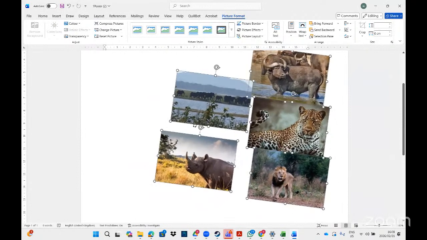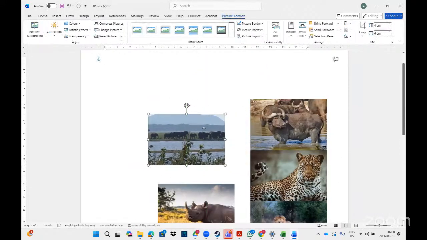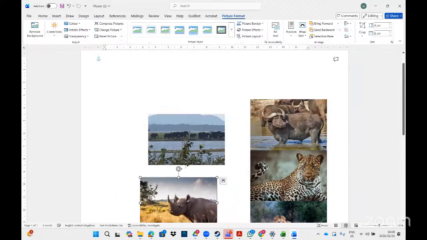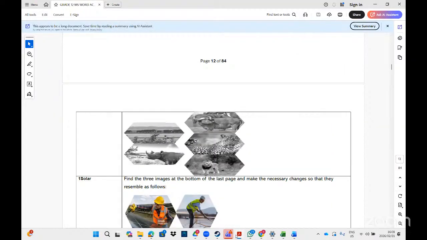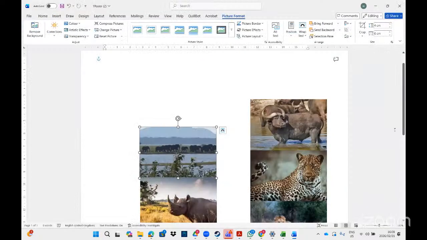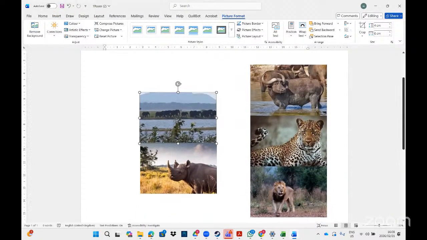They are still put together. So that I can now arrange them properly to look like that. And then these 3 also together. Right. So I can group them again.